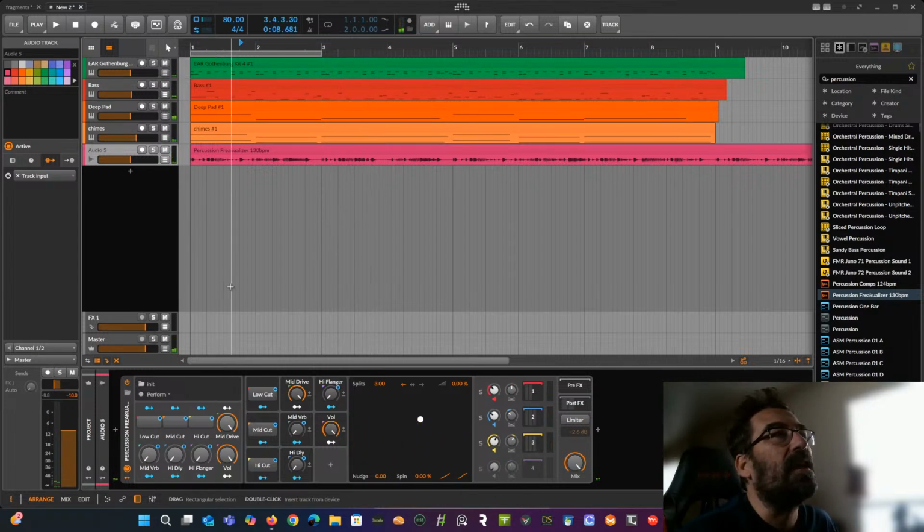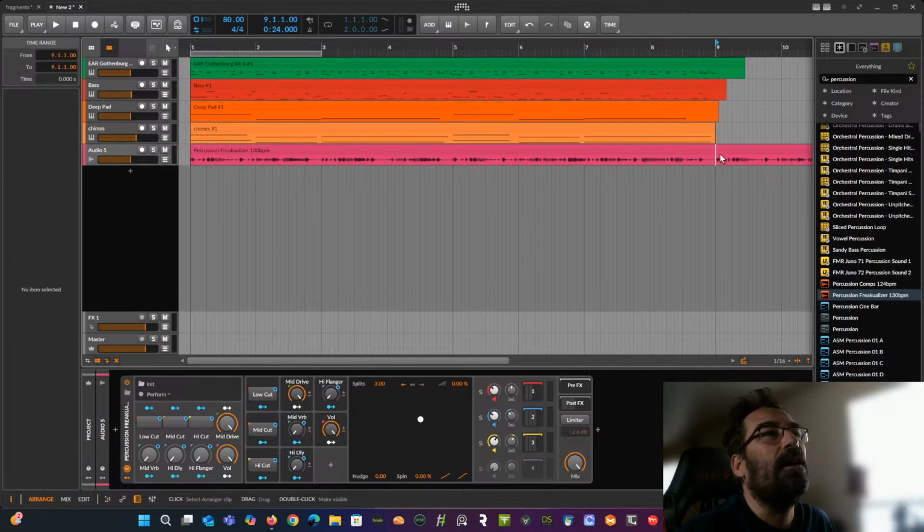I think that makes it sound a lot better. I'm also going to cut this bit off that shouldn't be here. So how do you do that? Well, you come over here until your cursor makes this eye shape. You click on it, and now you can see that it's going to cut right there.